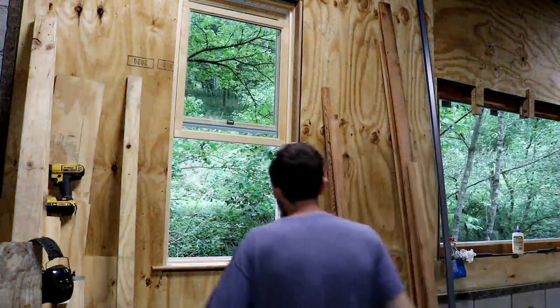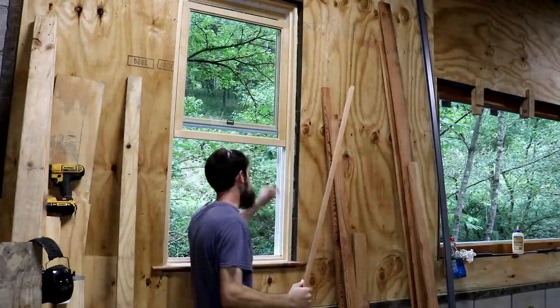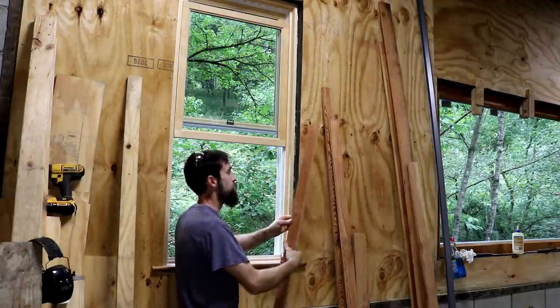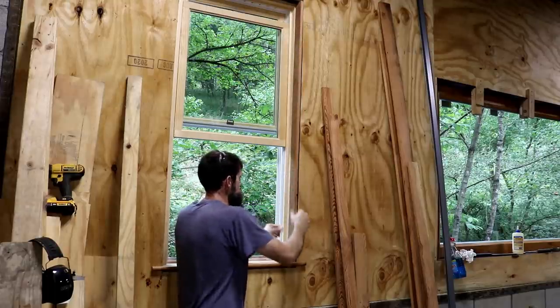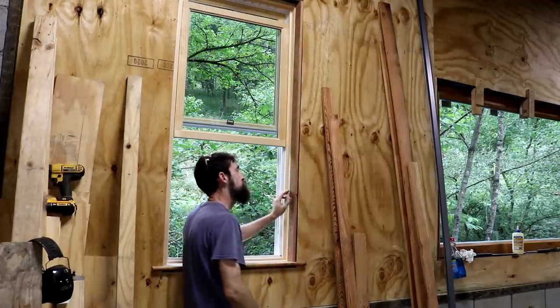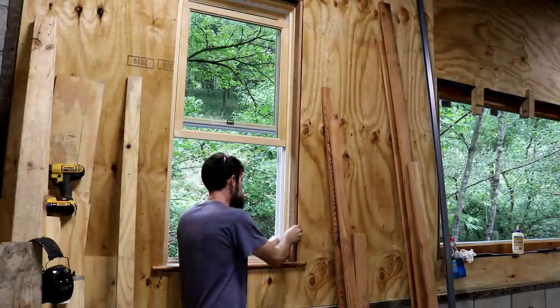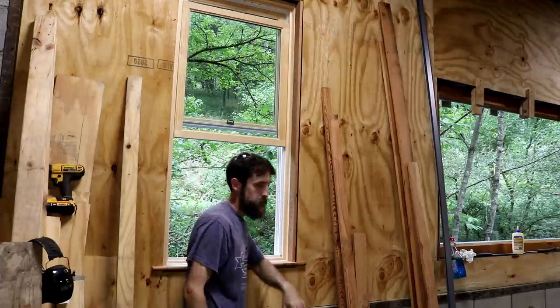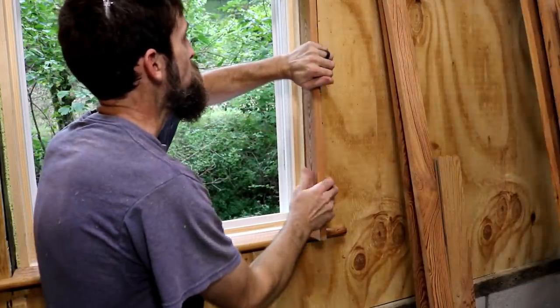So luckily, these windows won't need trimmed on the outside. And because these windows weren't made for this wall, we have a gap here that'll have to be filled. Otherwise, you'd have trim here and it wouldn't be finished. Let me bring you in, I'll show you what this looks like, what I'm doing in a little more detail. And you'll see why this takes so long. So let me show you what I'm doing here.